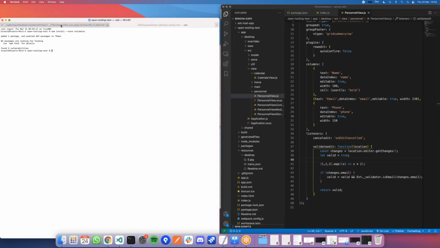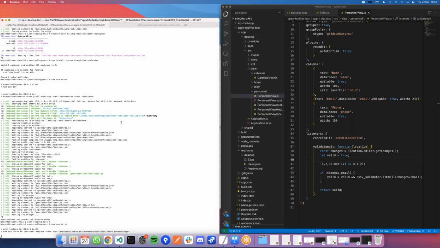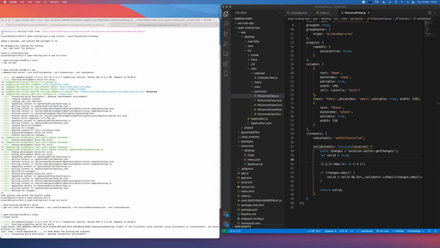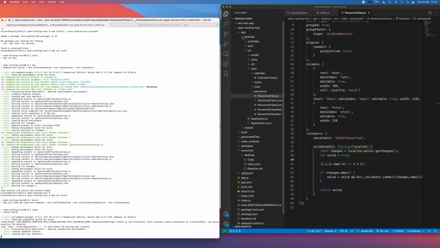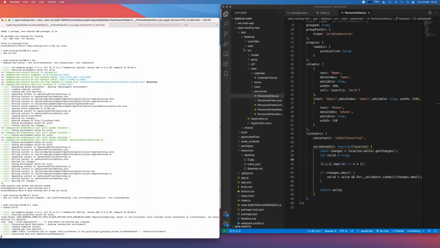So let's just rebuild our app. Npm run build. That's hidden behind. We'll just wait for it to build, and we can hopefully have a wee peek into the code that's generated and see that code is transpiled into a function.